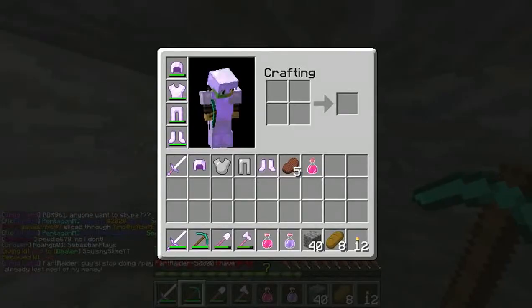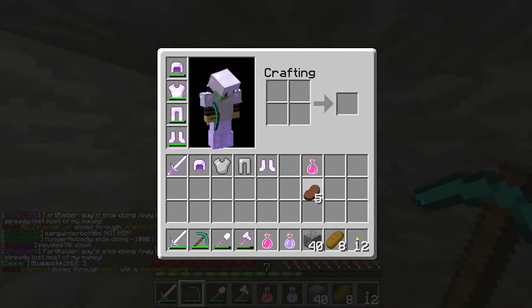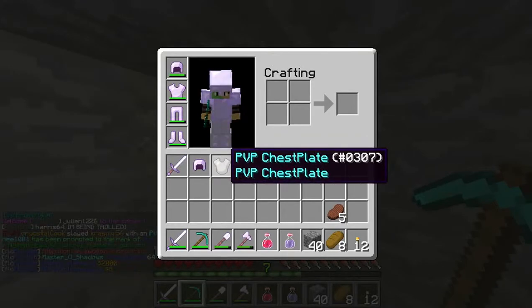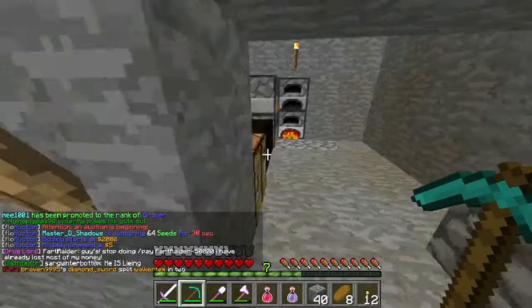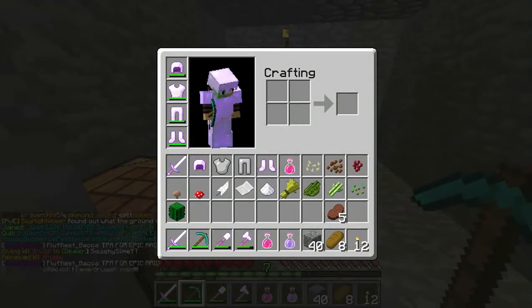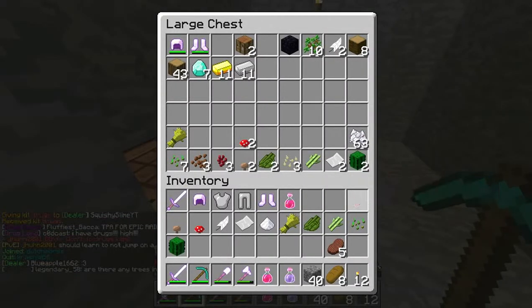PvP, I guess it is. Oh, they have a PvP kit. That's kind of cool. Instant health, full iron armor, and Sharpness one iron sword. Okay, that's cool, but I want to do slash kit. Is there anything that comes with it, anything I can need? No. We can't get those kit tools again, so I have to be using this one.